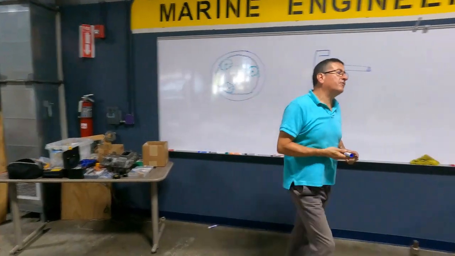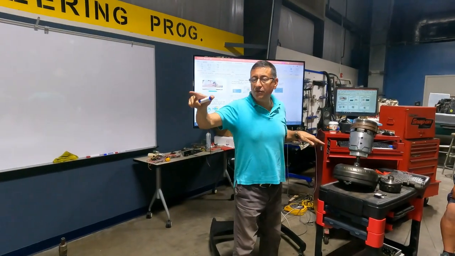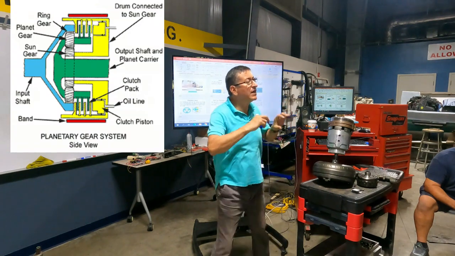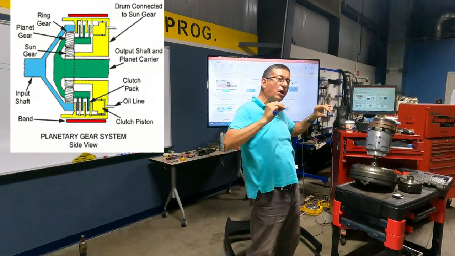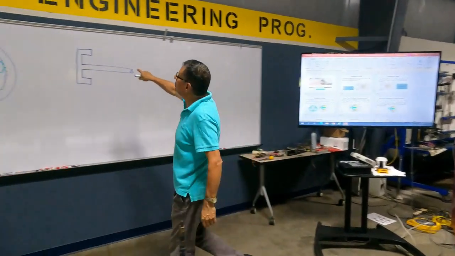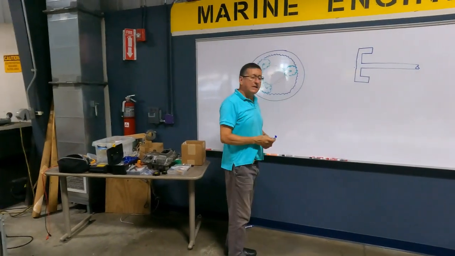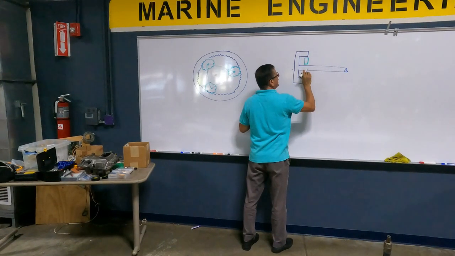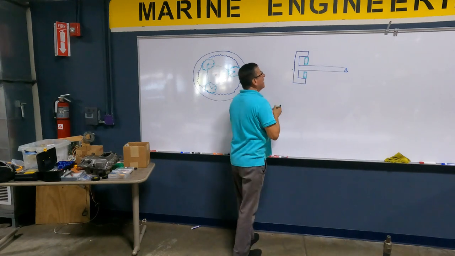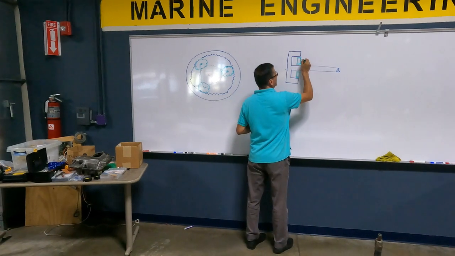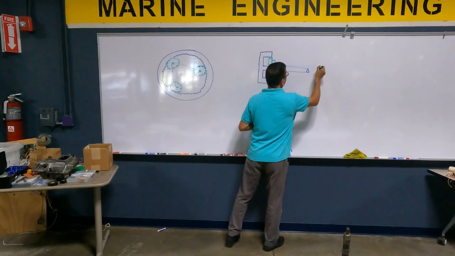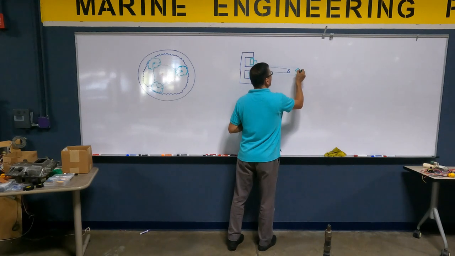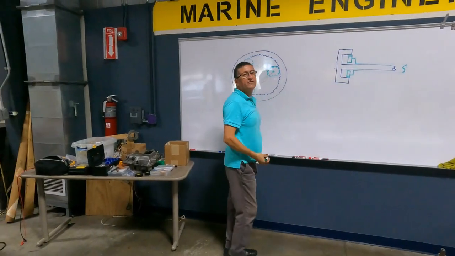Remember, what is the secret of this transmission in comparison with the manual? To be concentric. Hollow shaft, and one shaft enters the other like a telescope, no? Okay, this is the shaft of the blue one. Pay attention, those are the green gears, and those gears engage with the blue one. And this one is attached with this, and is here, and is here. And this is the other shaft, one inside of the other one.